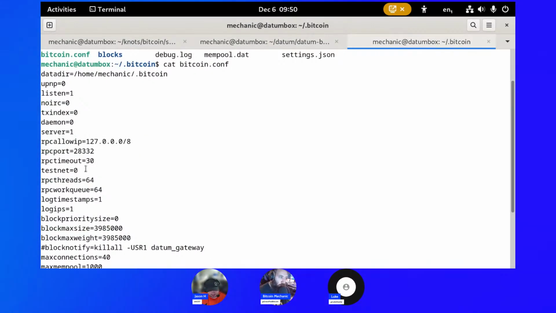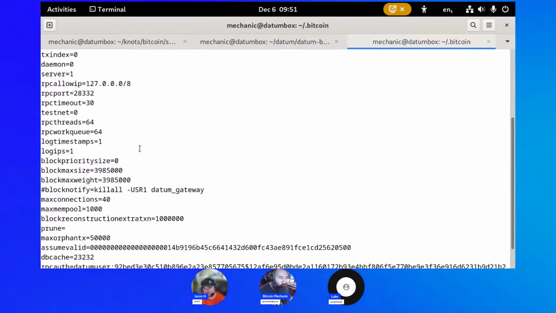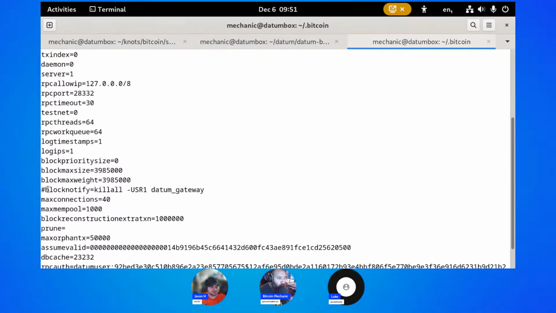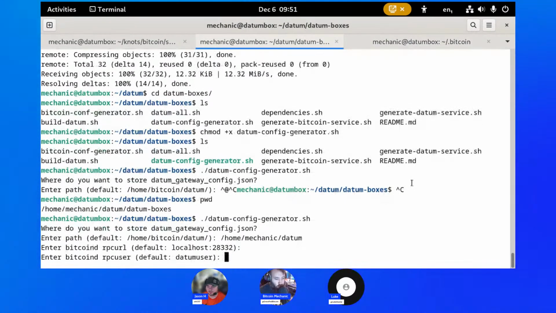Right. So if you're using the settings we got here, then yeah, we did go through all this. We definitely went over a lot of that in the last stream, so we're kind of overlapping a little bit here. But we also need to turn this on. So remind me to do block notify later. Yep. Right, because I have that off. All right, so we'll use the default for this. You can just press enter on this script I wrote.